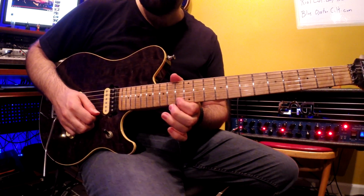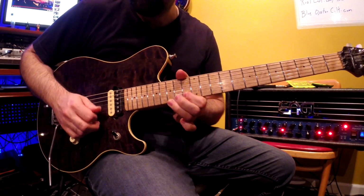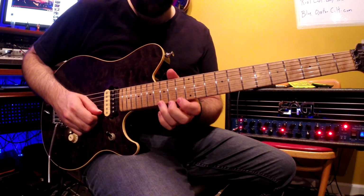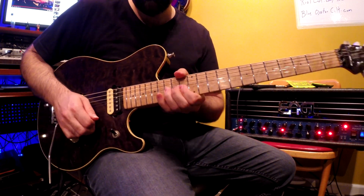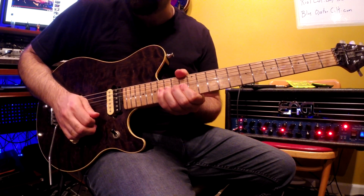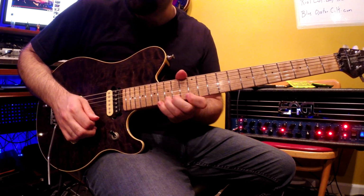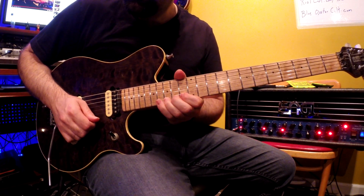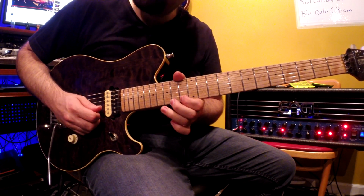And now we change this a little bit. So that is bend the 15th fret on the E string, pinky 16th fret, while it's bent, bring it down. So here I'm bringing that down. Bring it down, then pull off. Now, the next string.